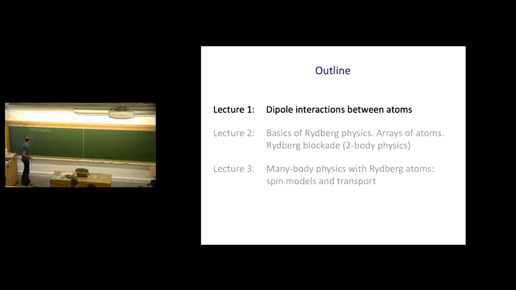I mean, they carry no charges. But of course, you know that they do interact because they are not point-like particles. They are composite objects. And because of that, you can develop dipoles. So at the end of the day, what we are interested in is the interaction between 2 dipoles. Okay? So we want to do that from a quantum perspective. So that's the goal, is to calculate the interaction energy of this set of 2 dipoles.